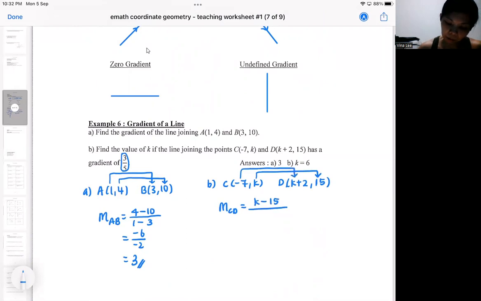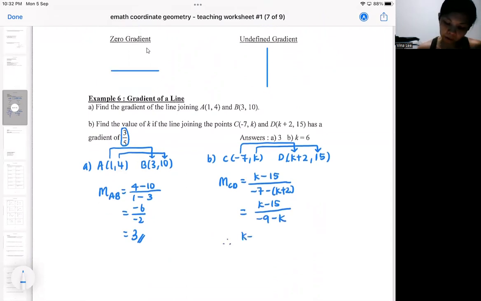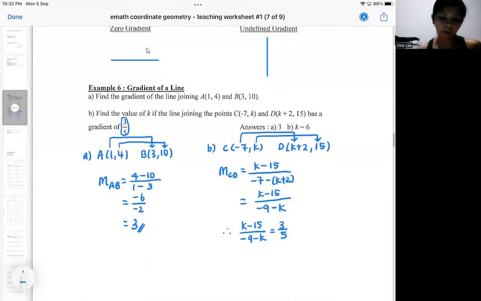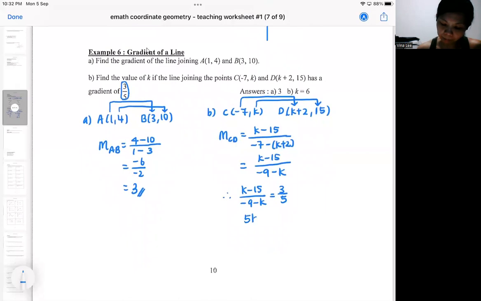Be careful if there are unknowns. When you're doing the subtraction, you got to do it in a bracket. We got to expand out the bracket minus k minus 2, that will give me minus 9 minus k. From here, you equate your gradient to the numerical value that is given, and then do your usual cross multiply.